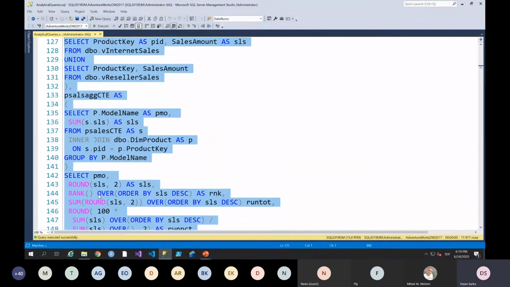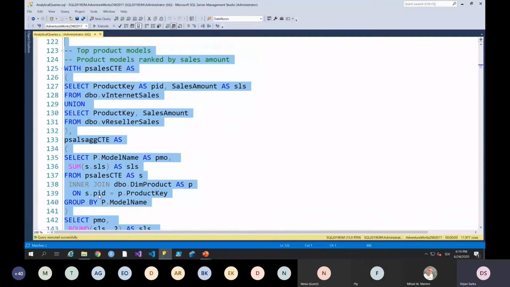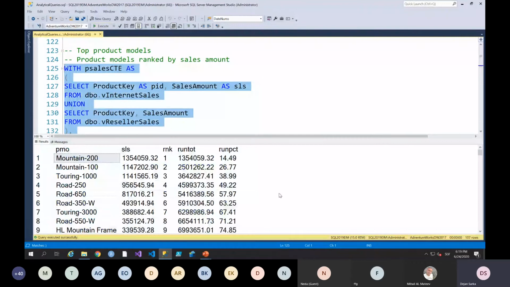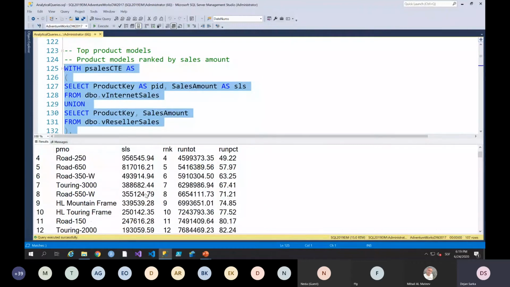So now you can already see an interesting score. The first couple of models actually contribute a lot. You see in sales total, the running percentage is above 80 already with the 11th product. So the first 11 products out of 107 already contribute more than 80% to the total sales. So this would be my A group, which is even less than 20%. Okay, ABC analysis is still simple.